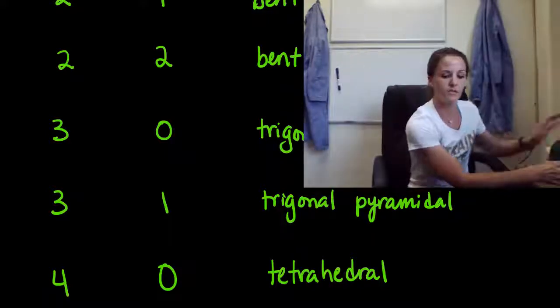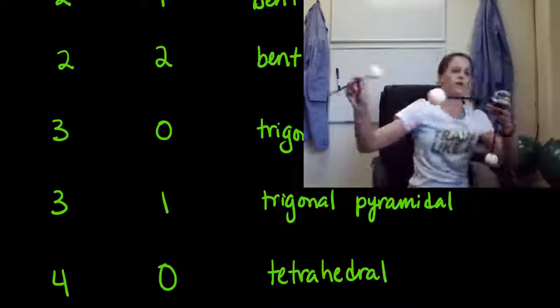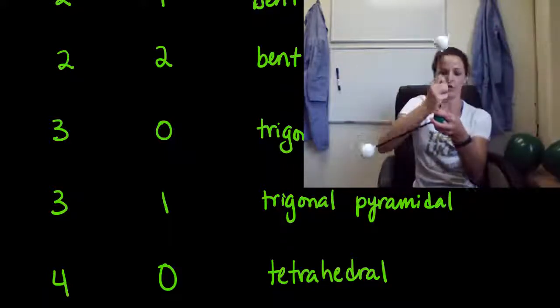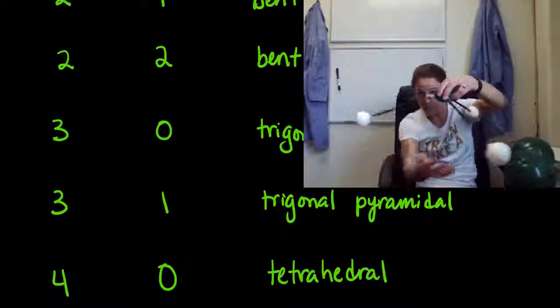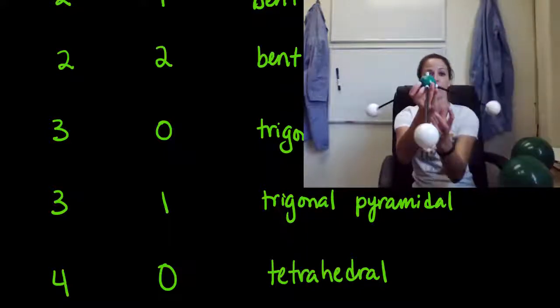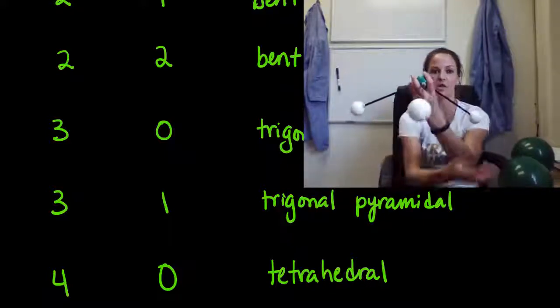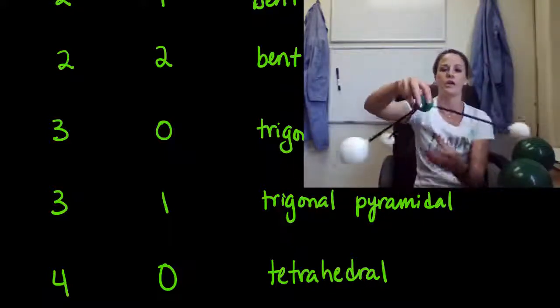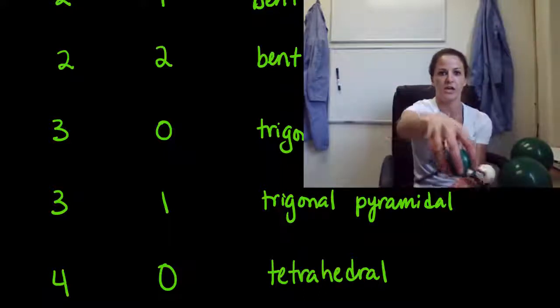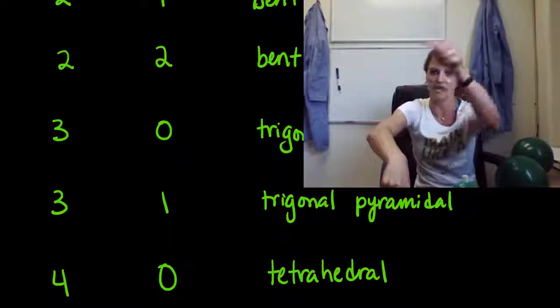So in the ball and stick model, what that would look like is we have 1, 2, 3 atoms connected to our central atom, and then here's our spot at the top, 1 lone pair. So when we look at our ball and stick model, we definitely see these 3 things being pushed down, 1 lone pair here. This is called trigonal pyramidal, and so you can picture it like a pyramid coming down where the lone pair is taking up the space.